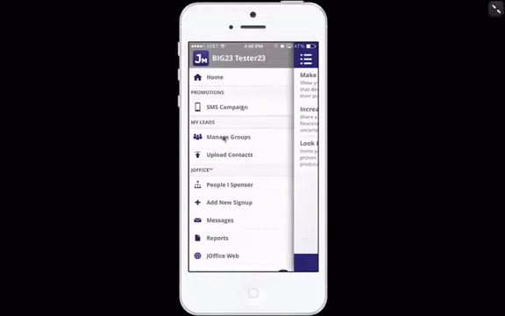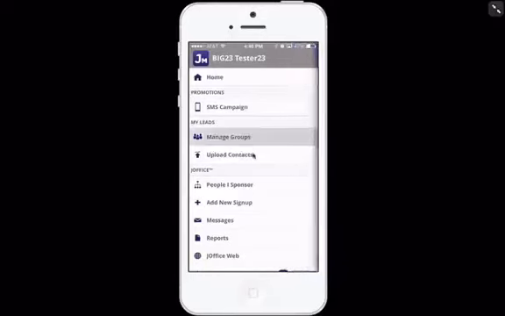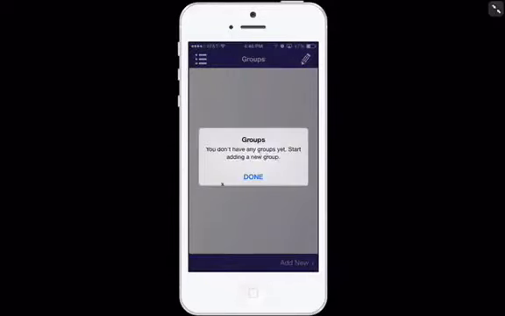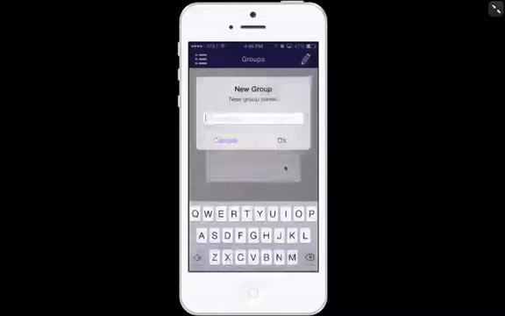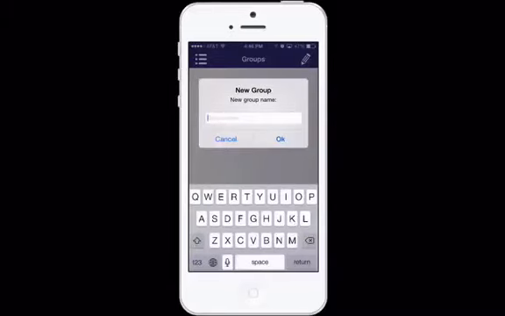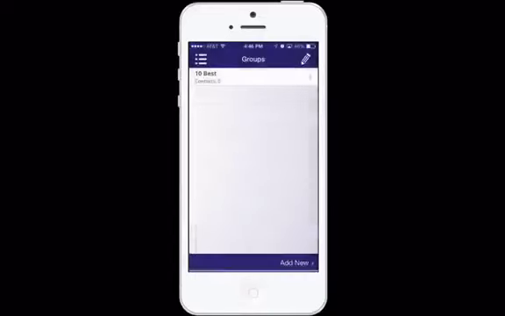Now the My Lead section: in order to send an SMS campaign, we have to create a group. So the first thing that you would do is go into your Manage Groups area. And it's telling me I don't have any groups yet, so let's start by adding a new one. The way we recommend setting up your groups, because the campaigns are based on product, opportunity, and company, we recommend starting with your 10 best. The 10 people that you know would be open to taking a look at something simply because you asked them to do it.